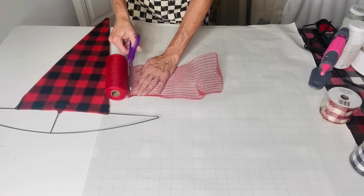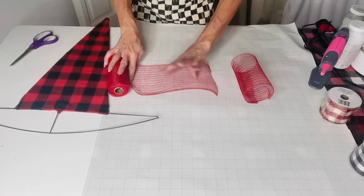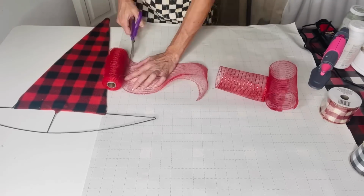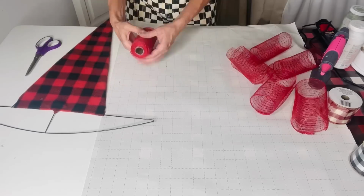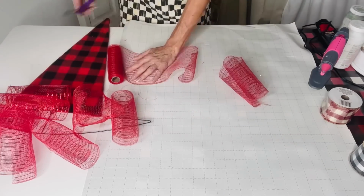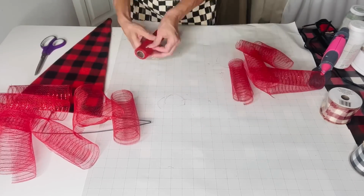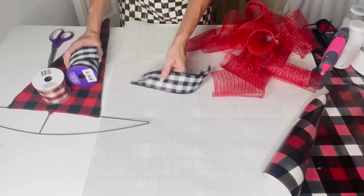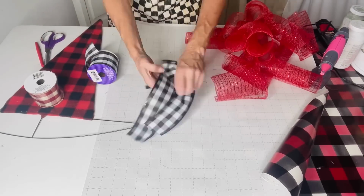The next thing you want to do is grab 3 rolls of that Dollar Tree deco mesh, and I'm going to cut this mesh into about 10 to 12 inch pieces. I'm using the grid at the back of some Christmas wrapping paper to kind of measure it and just kind of freeforming it as well. I love to go ahead and just cut all of my deco mesh and all of my ribbon.